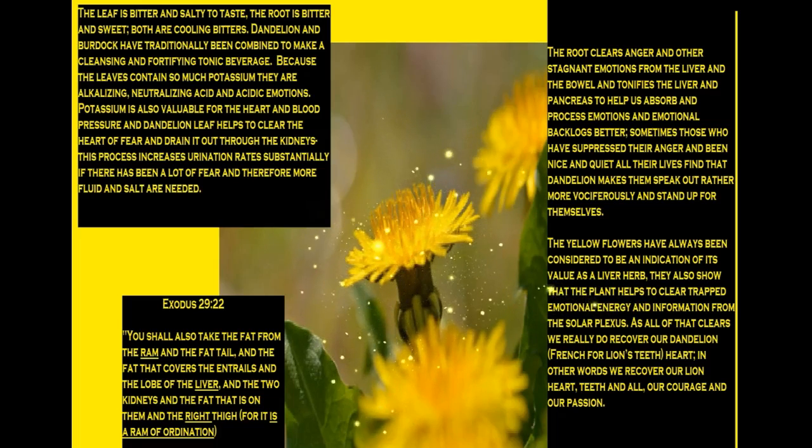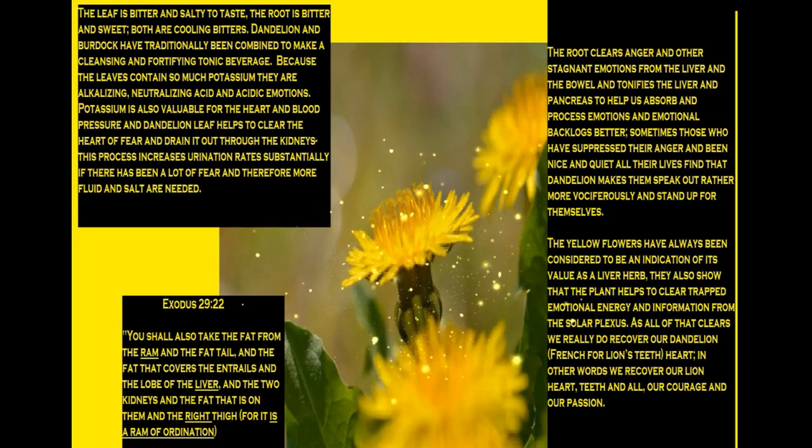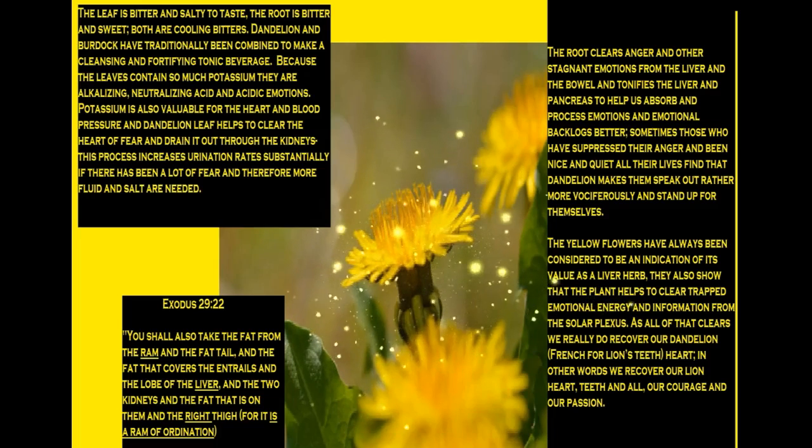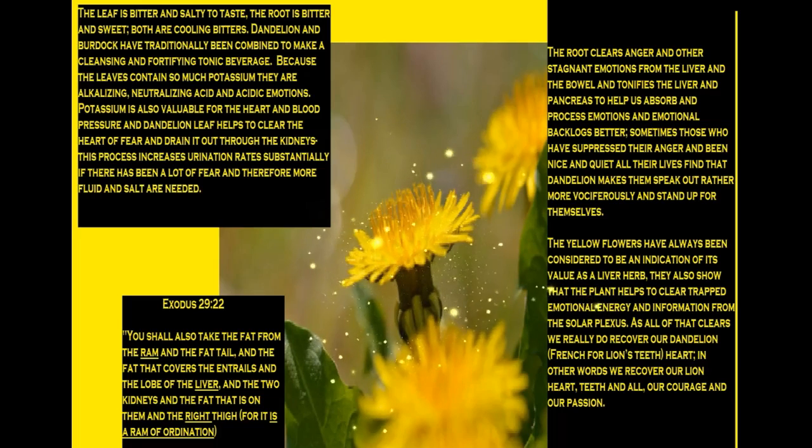Sometimes those who've been suppressed by their anger and been nice and quiet all their lives find that dandelions make them speak out, and they're given their voice and standing up for themselves.